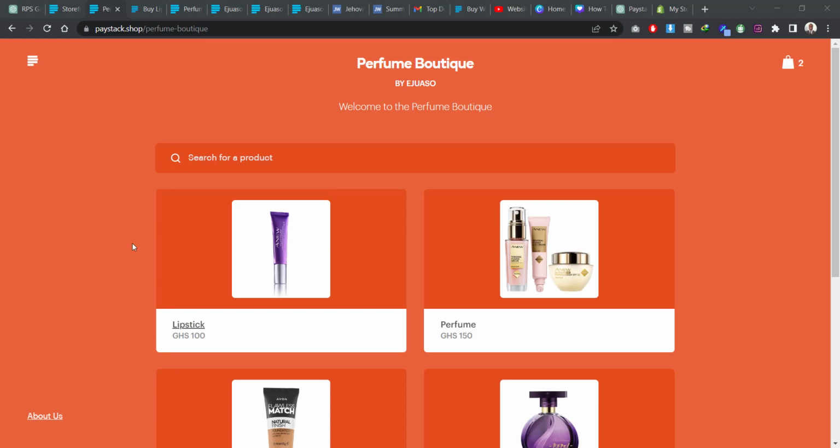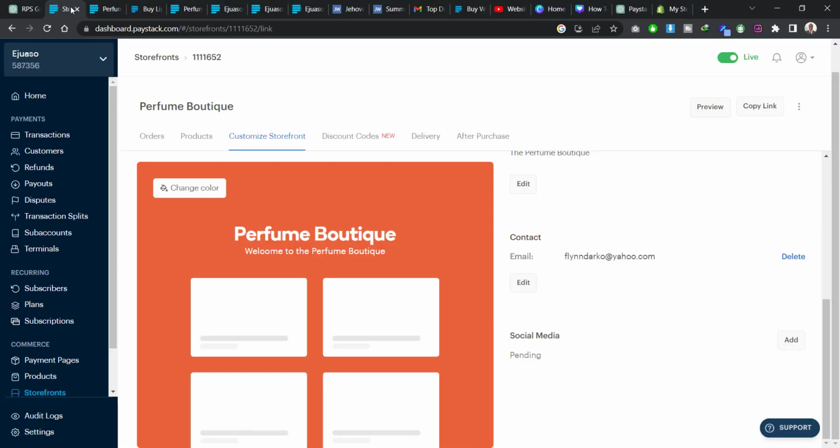So with this storefront, you can collect all your payments on Paystack and everything would be sent to your account. So you need to add your account details, your bank details, so that all the monies that are collected in here will be transferred to your bank account, and you can easily do business with very less stress for yourself.